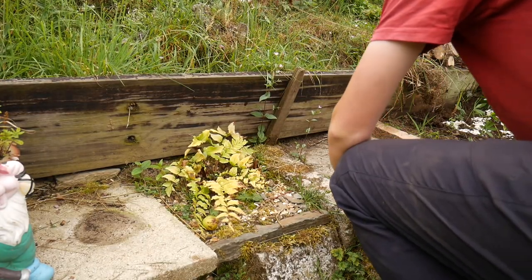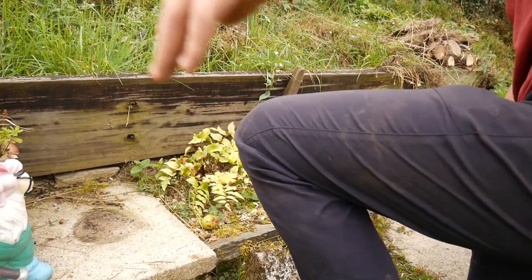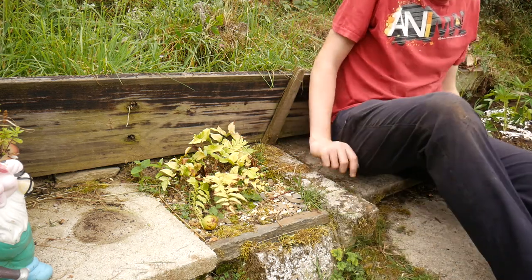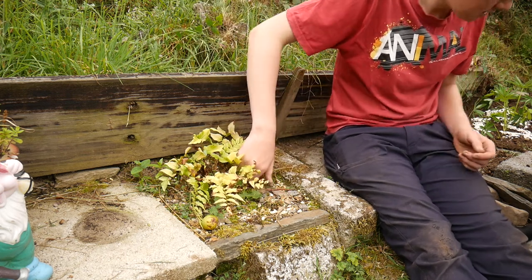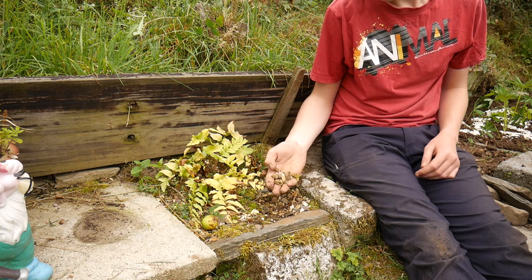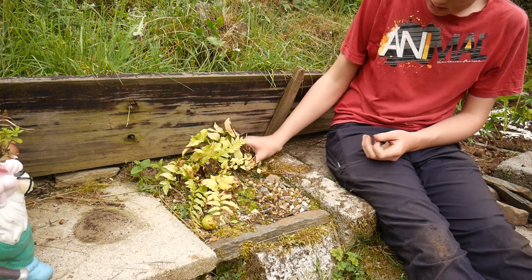So here's something I can use my shells for - this is a fern I've got, I can't remember the name of it. I can't remember the name of most of my plants, sorry, because I'm very forgetful like that. But I'm going to weed here and put the scissors in, which is just like a bed like I've done over there but smaller. I'm going to weed this, put the weeds on the back there, and then I'll put some shells around it as a mulch to make it look a lot better. Before I knew shells were a thing I'd use potting grit, but I think shells will do a better job and they'll look a lot nicer.